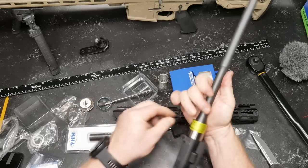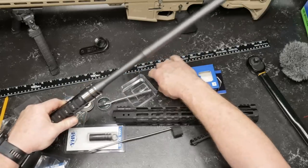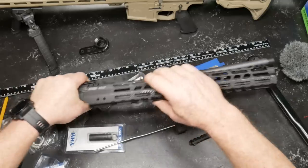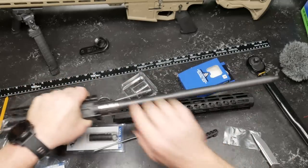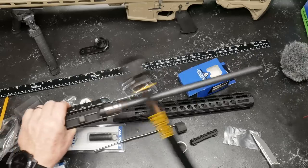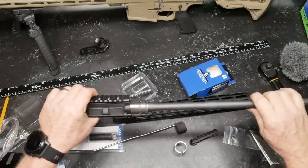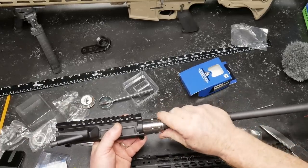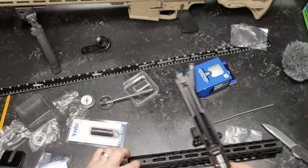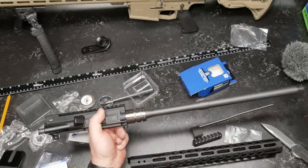The idea is that these slots allow for this guy to go in there like this, and the screws go through here. So you have to time this a little bit — not a big issue. We're almost there — it's perfect. Let me take it over here and tighten it up with the torque wrench. She's installed. The little barrel nut thingy — she's perfect. Make sure these screws are perfectly in line with the bottom because you're putting screws along both sides. We have access all the way around. I'm going to put those screws in — be right back.